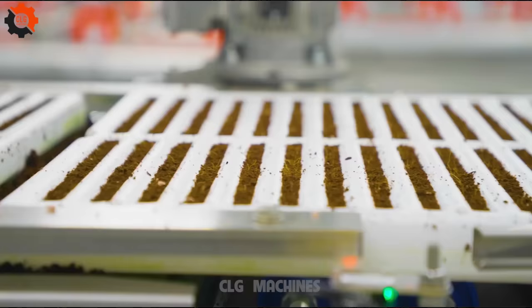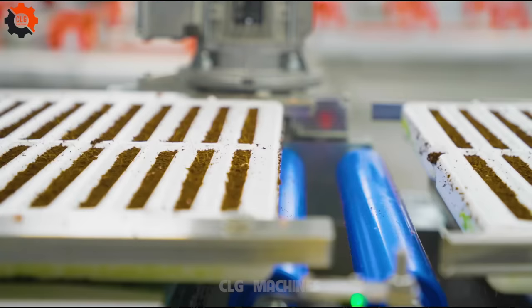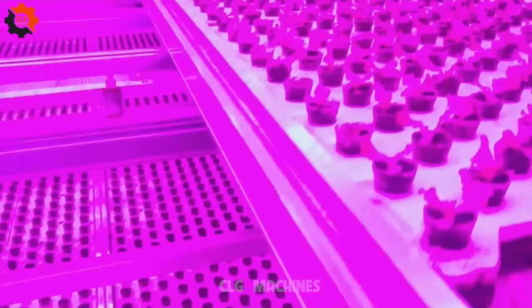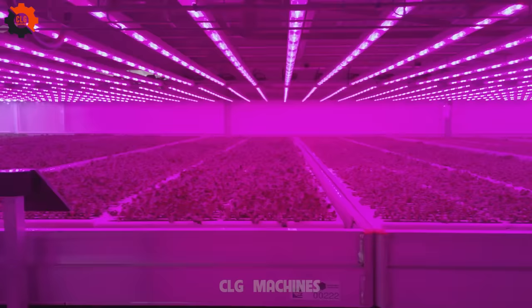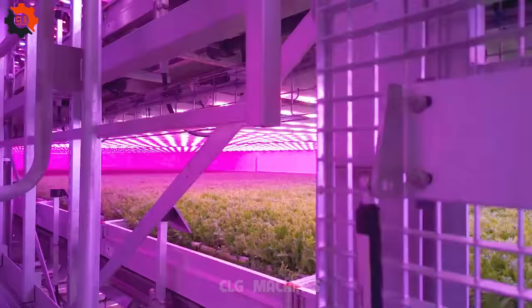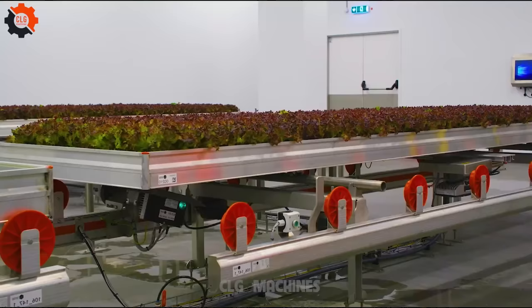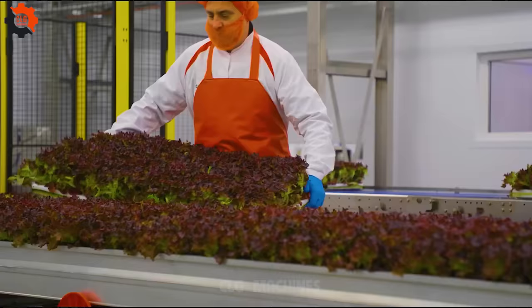These culinary appliances are the lifeblood of the food industry, powering the creation of delicious dishes with efficiency and precision. Gone are the days of sprawling farmland devouring precious resources and encroaching on natural habitats. Instead, crops flourish in aeroponic towers and hydroponic systems, their roots dangling delicately in nutrient-rich solutions. Vertical farms bring agriculture back to the people, transforming concrete jungles into thriving oases of life.